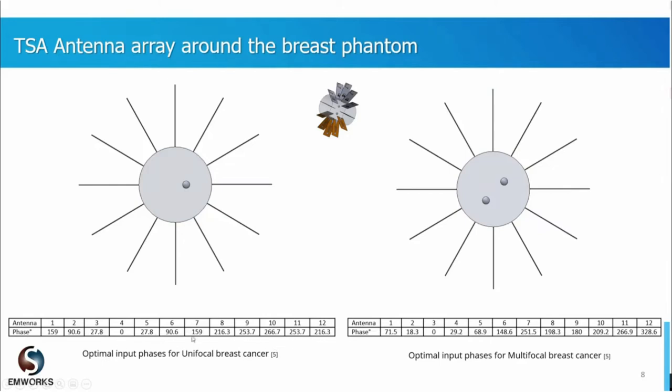This is for one unifocal breast cancer, and this one is multifocal breast cancer where you have two tumors, and as you can see, when you have two tumors, phases are different. So it's important to use a proper phase for each antenna to be able to focus the energy right inside and around the tumor and not other places in the tissue.